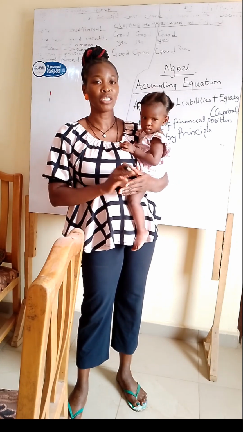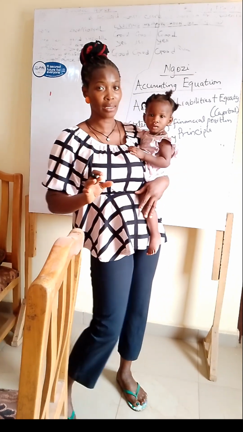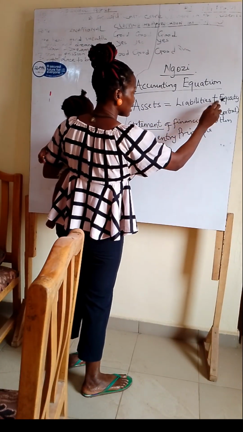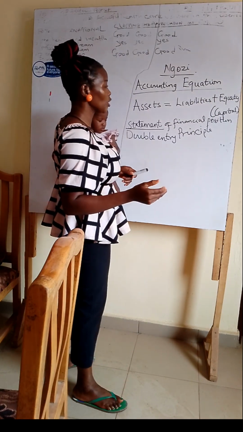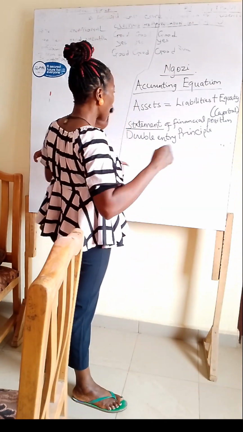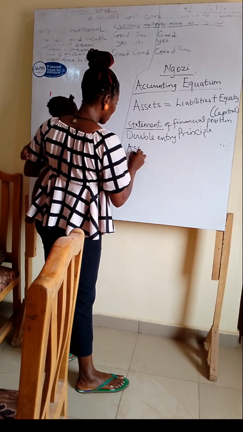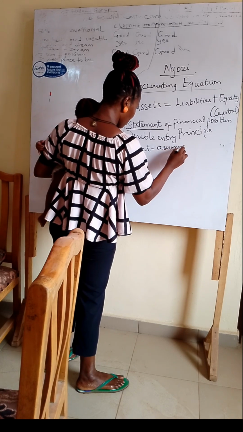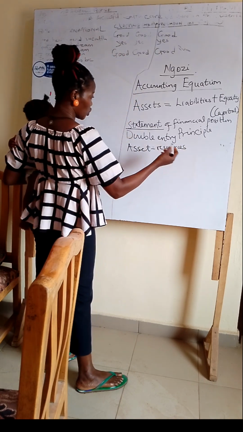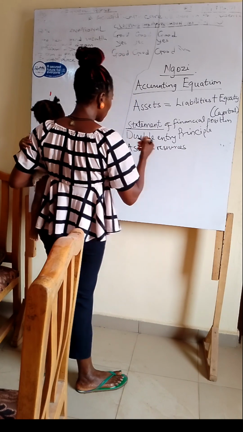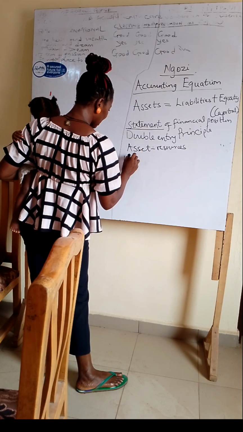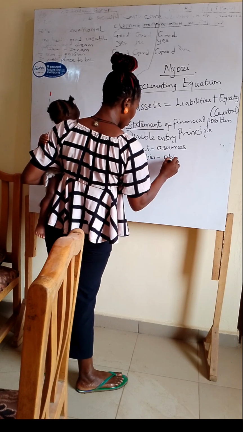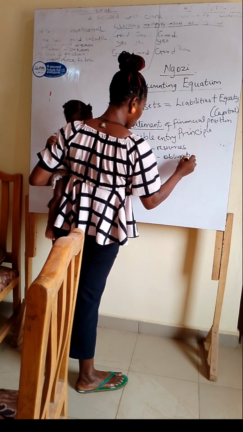Now the components of this financial statement are three basic components. They are the components that make up our accounting equation: asset, liability, and equity. So people say the statement of financial position shows you how much assets an organization has, which is the resources that you own. Assets are the resources that you own and have control over. It also tells you how much liability you have, which means how many obligations you have, how much debt you have to pay.